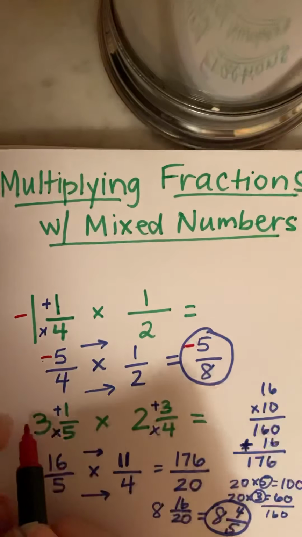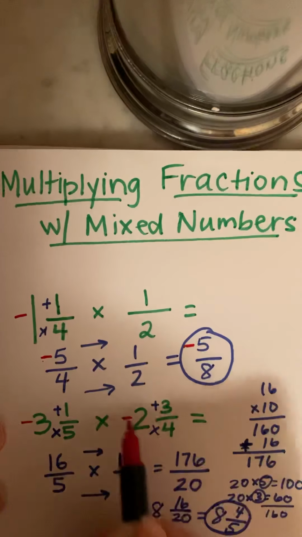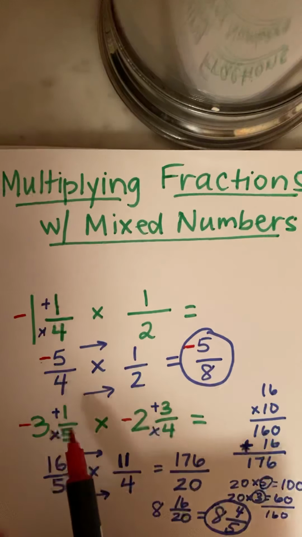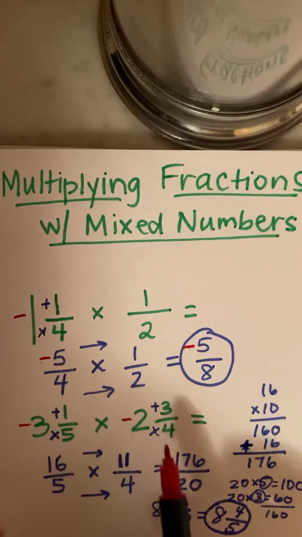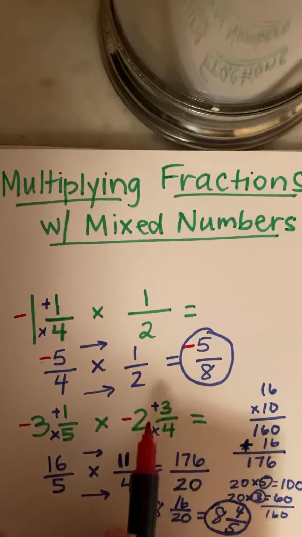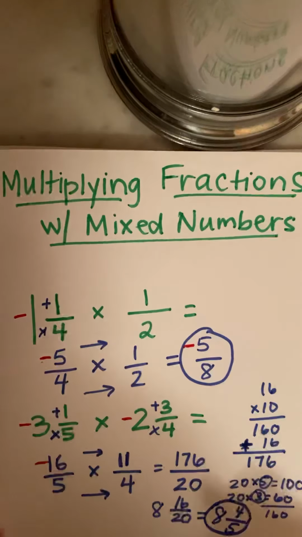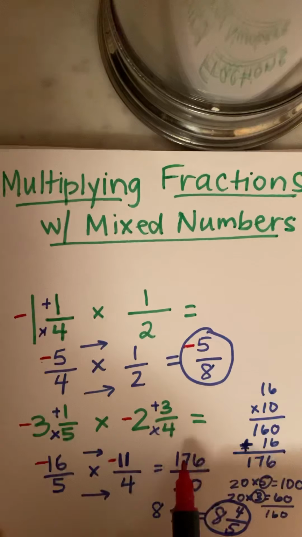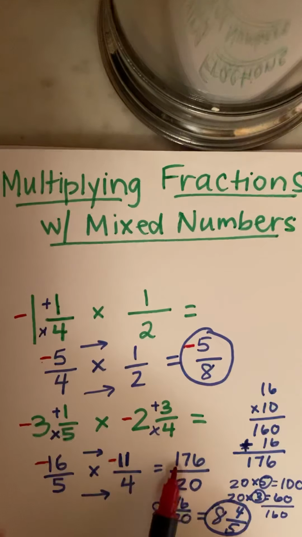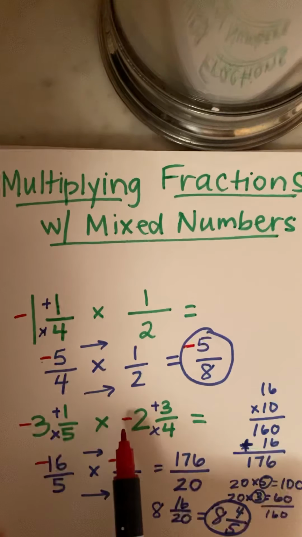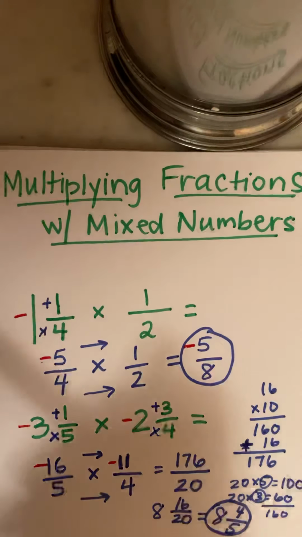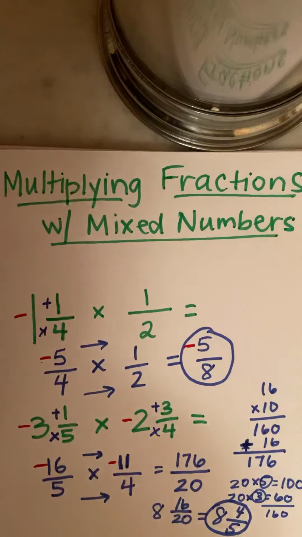Again, if this was negative, we do the same thing. Actually, let's make them both negative. So if I had negative 3 and 1/5 times negative 2 and 3/4, I would still go through all the steps I just did, and then I would just make sure, okay, that's negative 16/5 times negative 11/4. Negative times a negative is a positive. So I'm going to leave this as 176/20, right? And then just straight across the bottom. So it's still going to be a positive answer if, again, we had 2 negative factors. So don't forget your negative rules when you are working with multiplying fractions. Lots of steps to remember, but also think about reasonableness to help you know if you are right once you solve it.